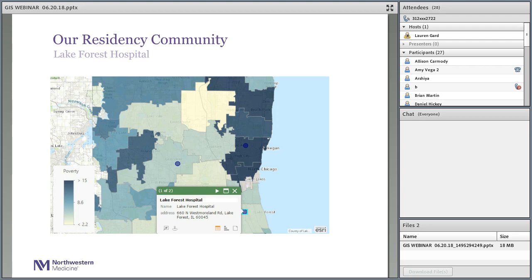This is a poverty index, so the darker areas have a higher incidence of poverty. We have 3 main sites within the community. One is Lake Forest Hospital. It's brand new. It just opened in March. It's beautiful and state-of-the-art. It's where the residents in our program do all of their inpatient work. If you head up north into one of those much darker areas, that's where you'll get to the Erie Health Beach Waukegan site. That's the federally qualified health center serving a very underserved population with a large undocumented population as well.